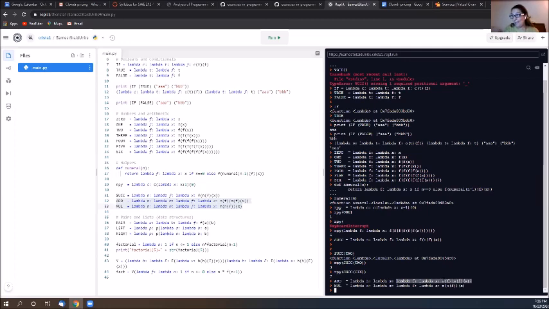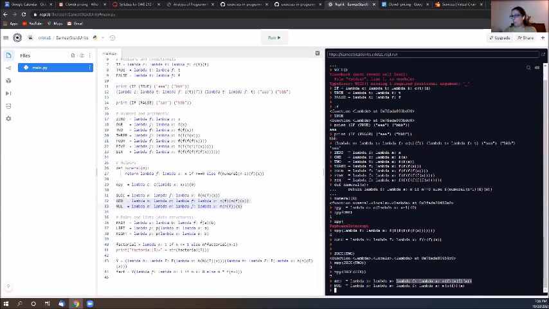So you apply the function n times, and then you apply the function m times, and you end up with n plus m applications of the function.